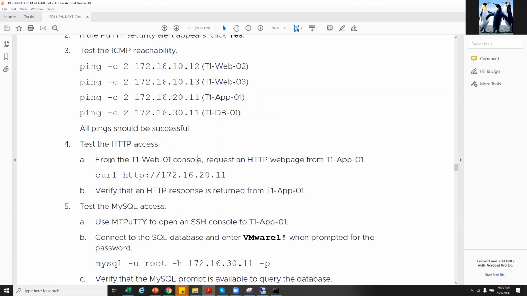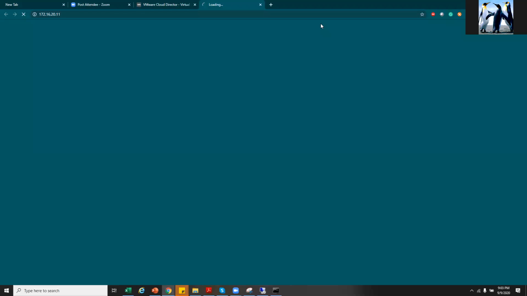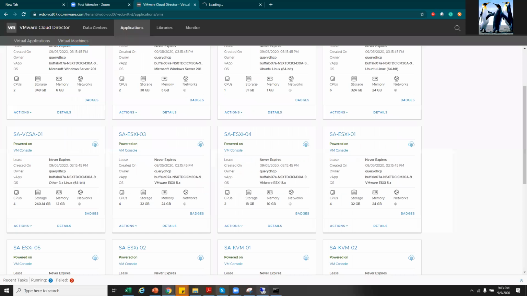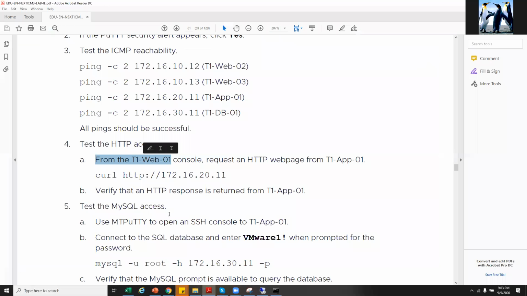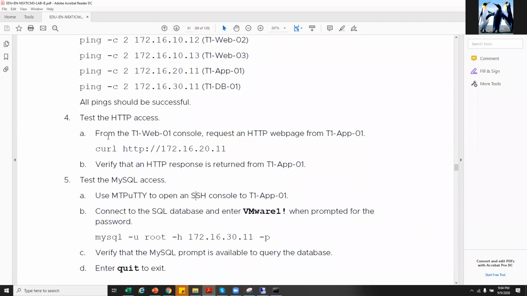So test the HTTPS access. Check the HTTPS access from this web. Okay. So verify the response. It should reach the app one, right? And similarly, vice versa, we can do that. So I will test that from the web VM console, and let's do that.